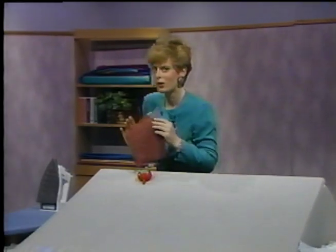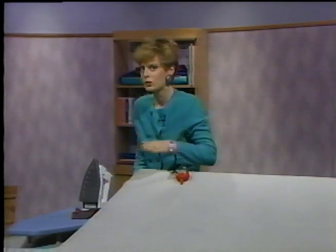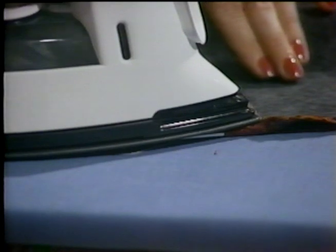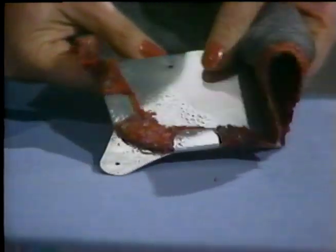I'd like to show you how I usually press this. Now I'm working with a little bulkier fabric than a real sharp, crisp fabric, so I'm not going to give a super sharp edge, but I'm just going to get the shaping that I'd like. And working from the tip, simply press this forward, and a lot of steam will be very helpful with this fabric. You can see what a nice shape this gives. Then after it has dried a while, maybe I'd let this dry a few more seconds if I would be sewing this at home, move the template around to the other corner.